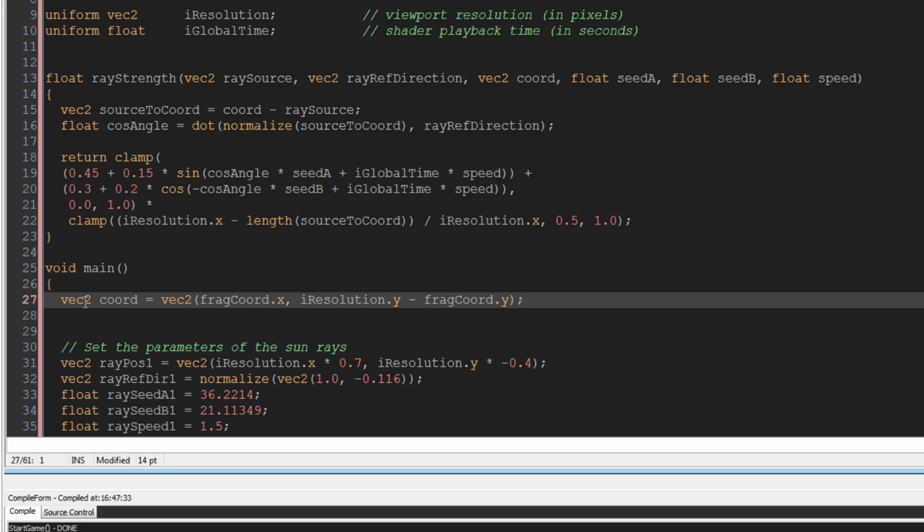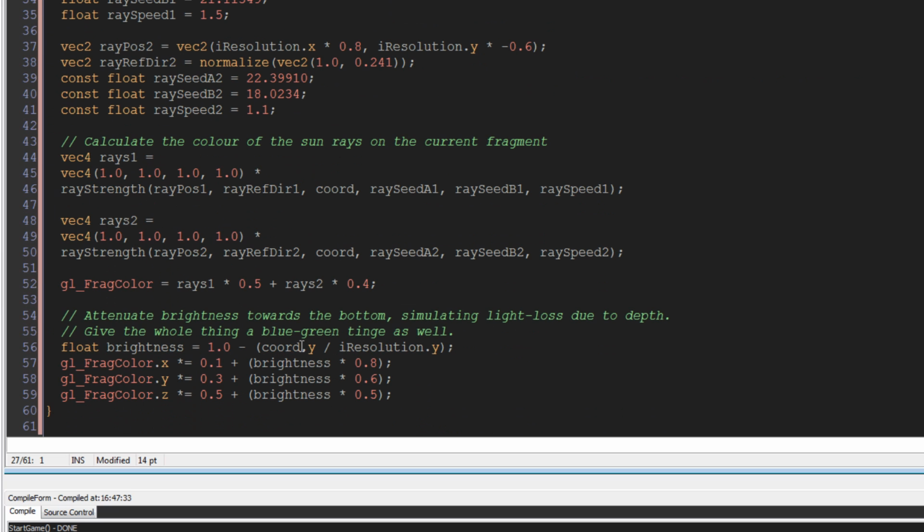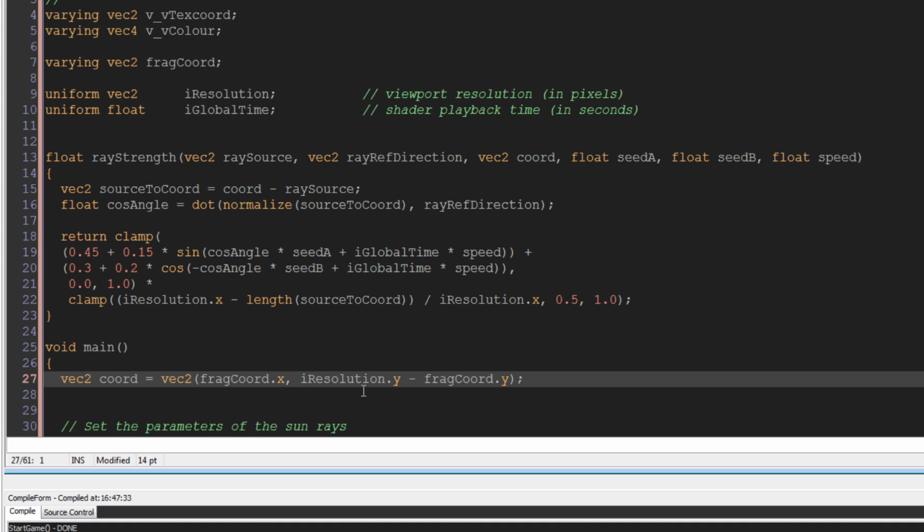And here another vec2 is created named chord, which is actually later used to calculate the brightness of the individual pixels. And here he subtracts the y resolution, so in my case 600 pixels, from the current y coordinate of the pixel that's being worked on. And that in essence flips the picture upside down. I'm not sure why that is being done, because in Shadertoy the image wasn't flipped upside down.